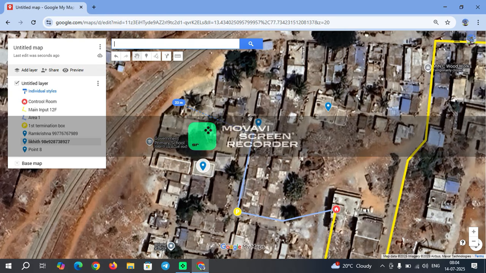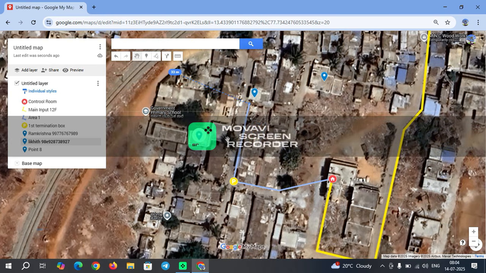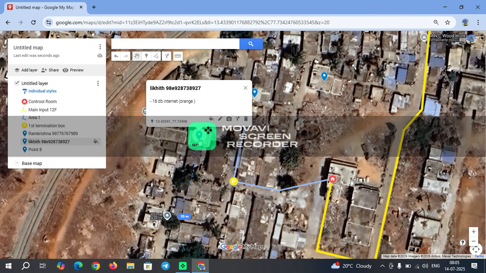If you have saved like this, then tomorrow when you get a new connection, say from here to here, you can easily measure the distance, and if you have updated it, you can easily know how much signal is with the customer and which color. So it will be very easy to monitor this.